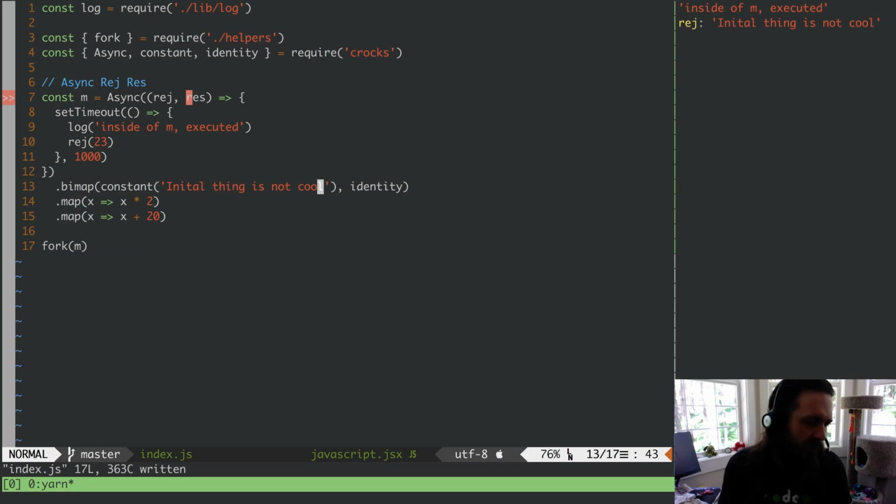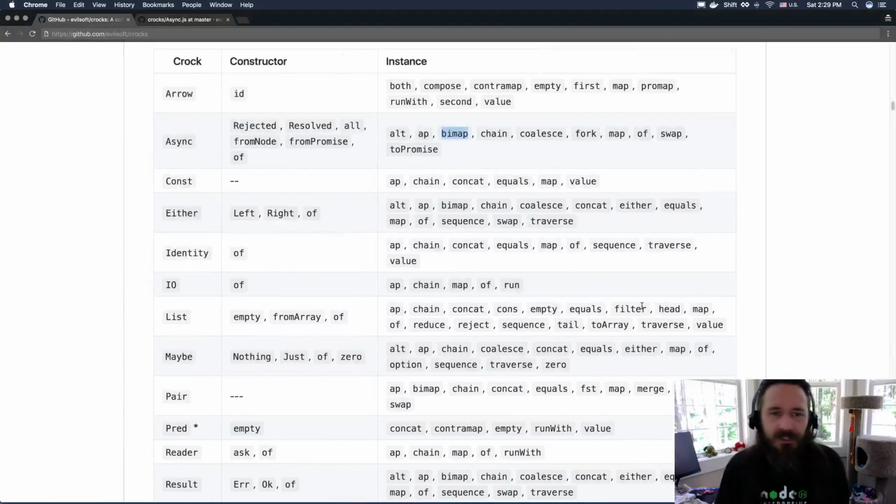I think there's a middleware out there, things like that. But maybe you need to get it to report the error through your Redux flow. Well, if it's an error, you can just do your bimap and get it into the format that Redux is going to expect, or whatever middleware you're using. Or maybe at that point in time you want to set it up to be an action. Maybe you got the data back and now you need to put the type on the action to send it onto Redux and do all of its stuff. You can do all that with this real simple bimap and control that whole flow. So that's where bimap and things like that come in.